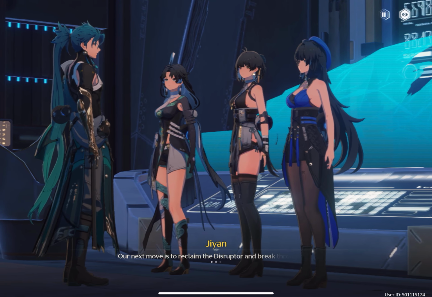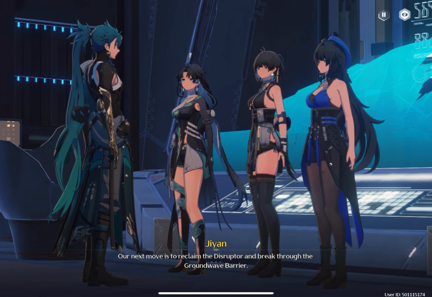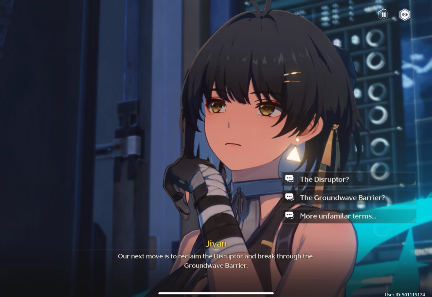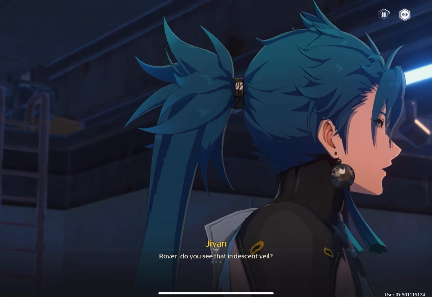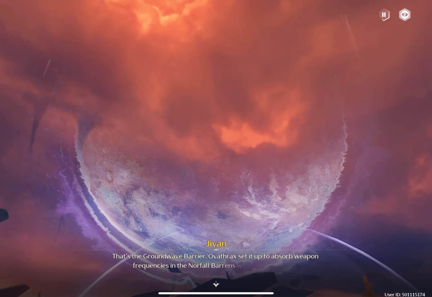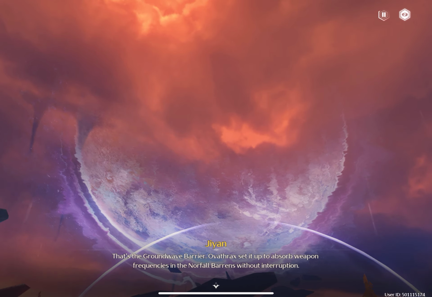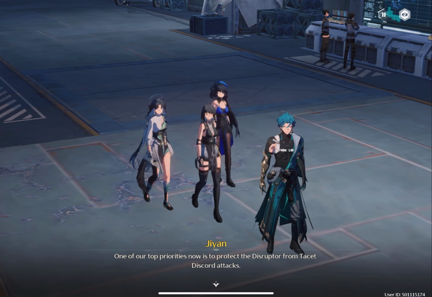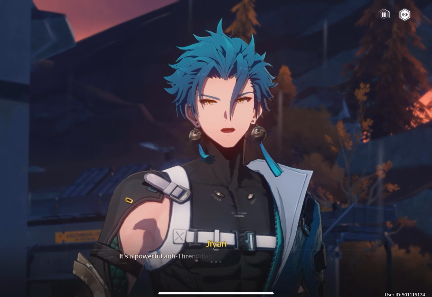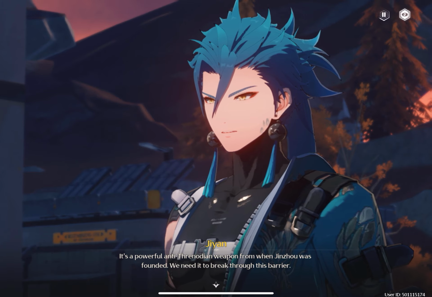Our next move is to reclaim the disruptor and break through the ground wave barrier. Rover, do you see that iridescent veil? That's the ground wave barrier. Overthrax set it up to absorb frequencies in the Norfall Barrens without interruption. One of our top priorities now is to protect the disruptor from tacit discord attacks. It's a powerful anti-Thrinodian weapon from when Jinzhou was founded. We need it to break through this barrier.